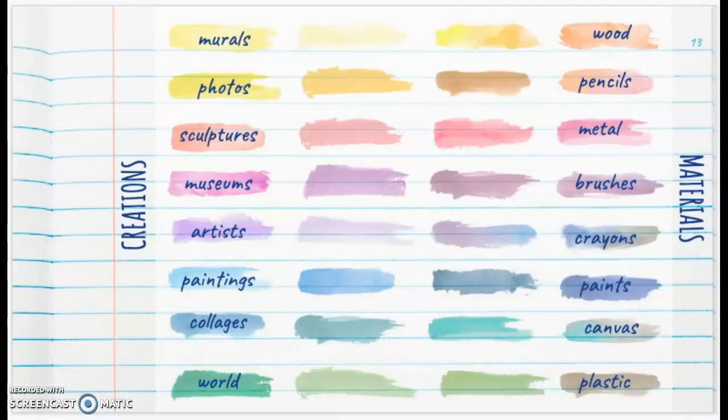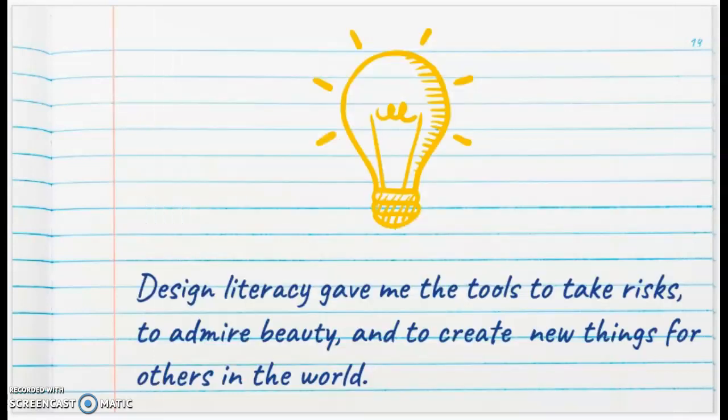While studying and designing, I started to see life through different colors. Everything changed. I had many tools at my service that helped me to materialize my own creations. It was through practice and a lot of mistakes that I improved my skills by drawing, shaping, modeling, and creating. I discovered one of my passions. Design literacy gave me the tools to take risks, to admire beauty, and to create new things for others in the world.